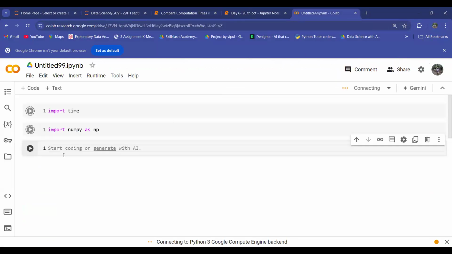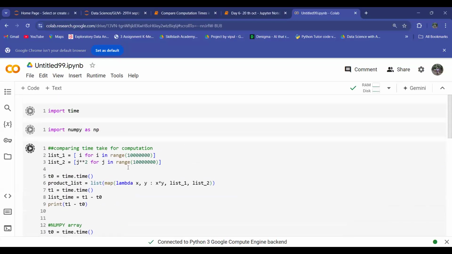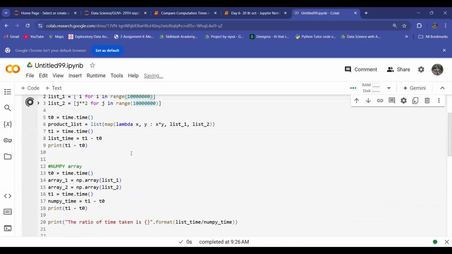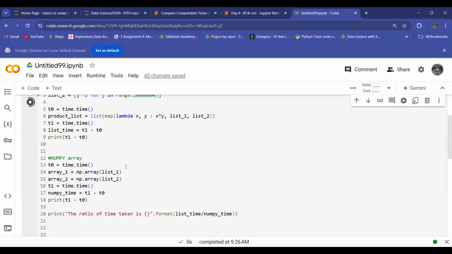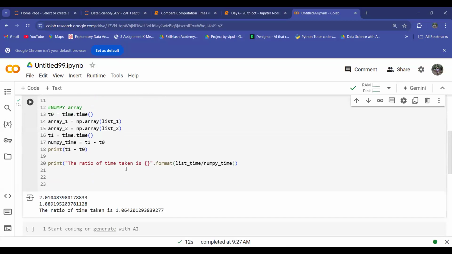So it should be 20 at least. 1, 2, 3, 4, 5, 6. Okay, what is this? It is 1.06.